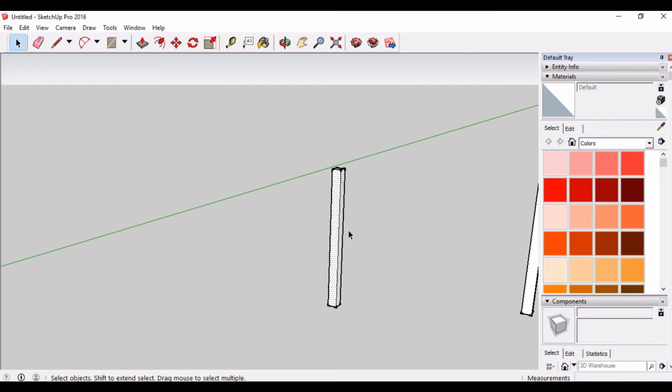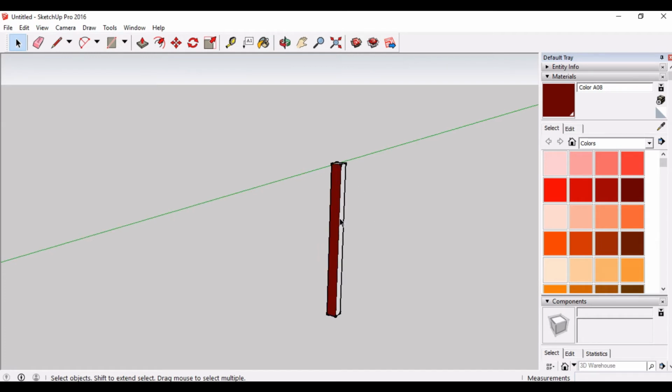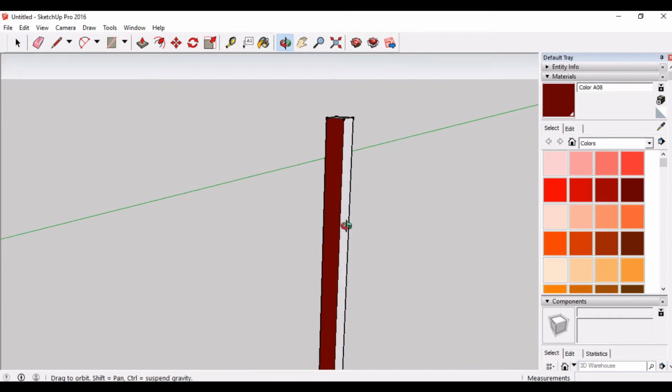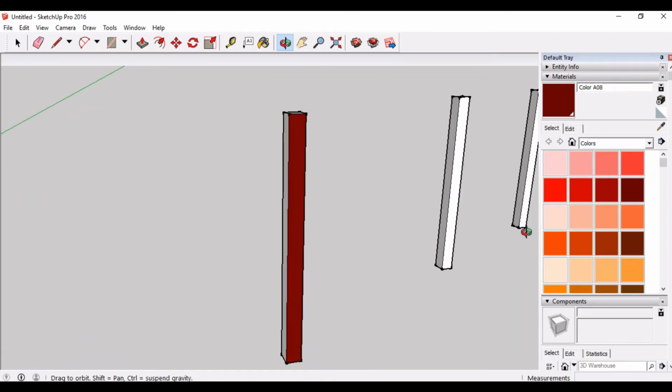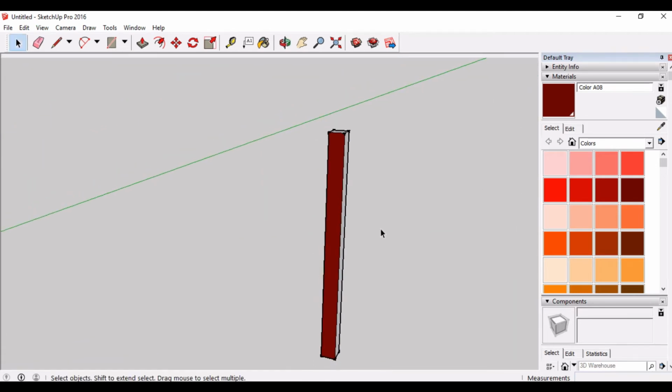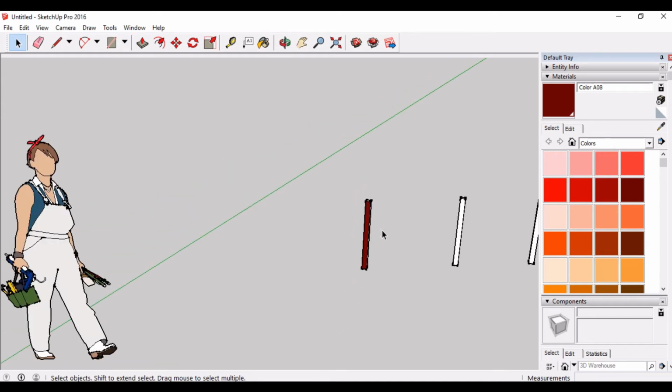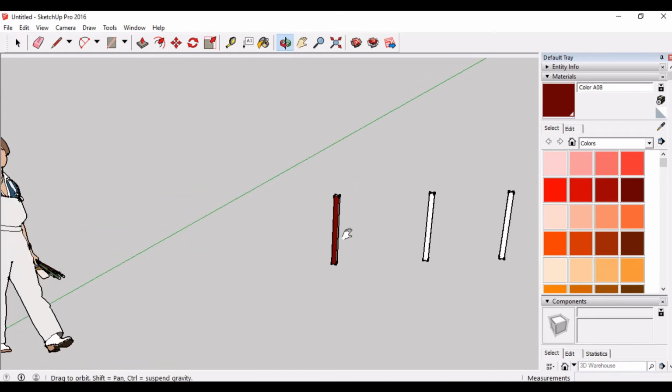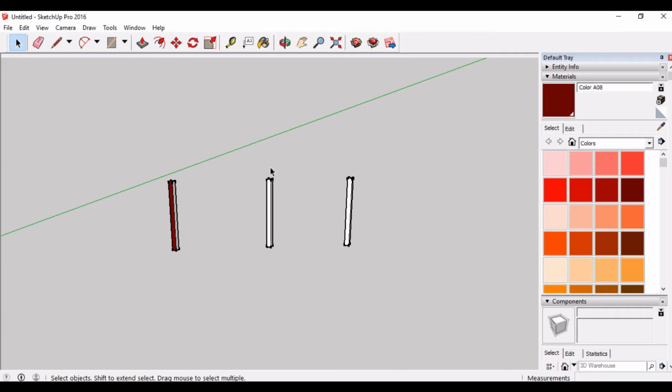Okay. So what if I fill some color on this one? Let me choose a color from here and I will click it here. So you can see that from a single click we can choose any face around it, for whatsoever image we made, and we can color it from the material box. Now what if I make it a group? This is a copy of this one. So what if I make it a group?